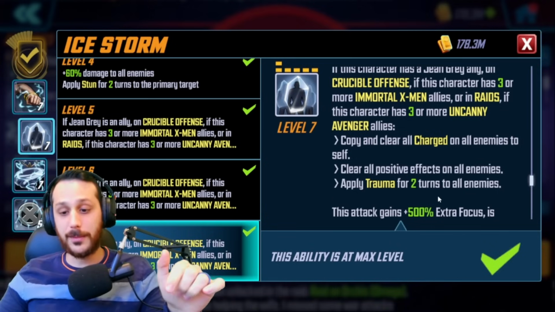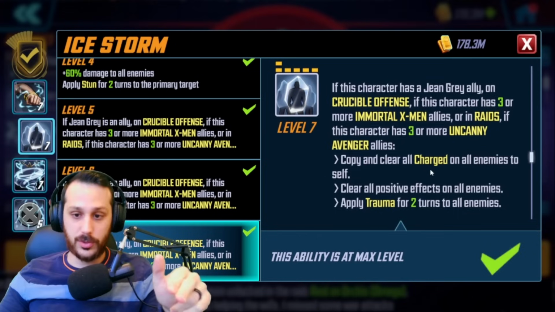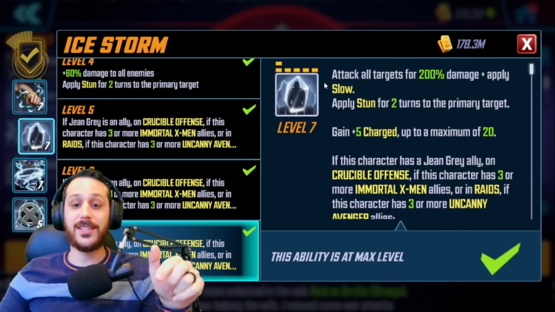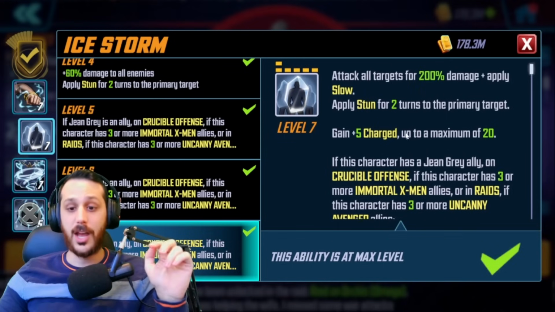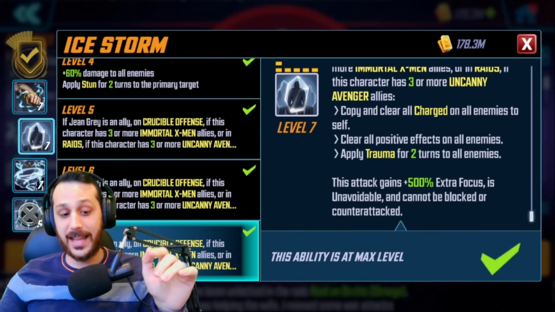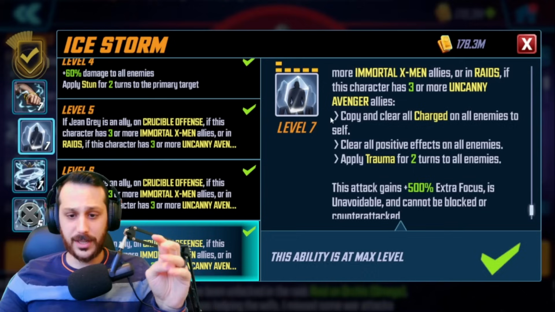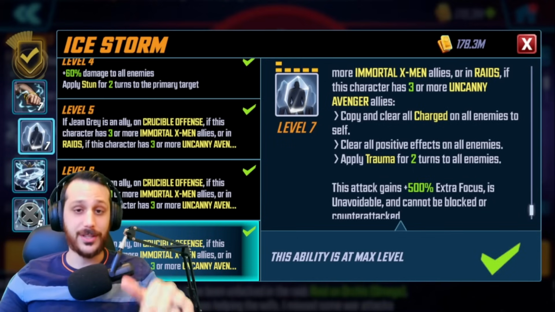And then apply trauma for 2 turns to all enemies. This is also the 2-turn stun as well. And this is also the slow. So you're putting trauma for 2 turns, a 2-turn stun to the primary target, and slow. I like this T4 because it's taking the charges off, and it's also giving the trauma, if I'm not mistaken. So this T4 is an absolute essential.